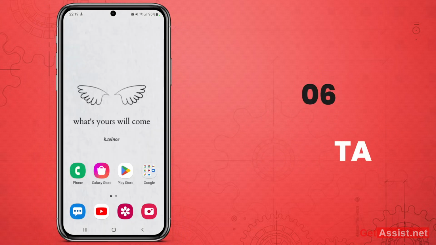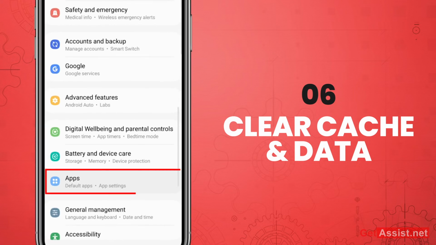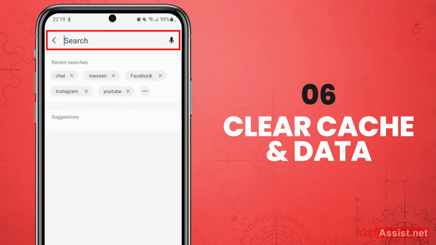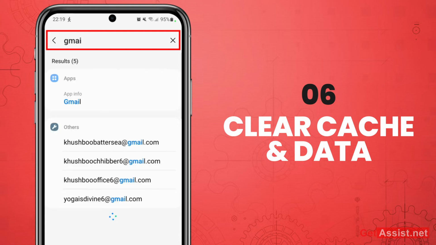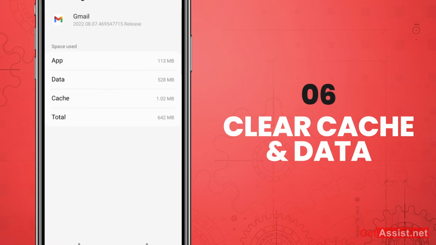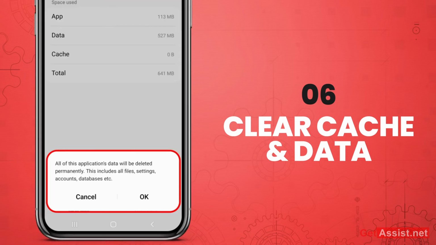Apart from that, you can do one more thing: just go to the settings section on your Android device, and here you need to go to the apps section, or you can just directly search for the Gmail app. Once you do that, just go to the storage section, and here first of all you need to clear cache, and then you also need to clear data if it is still not working. But make sure that if you press the clear data button, it will completely log you out of the Gmail app. So make sure you remember your password, otherwise you won't be able to log in again. So that's another thing that you can do. You can clear data and it will completely log you out of the app.